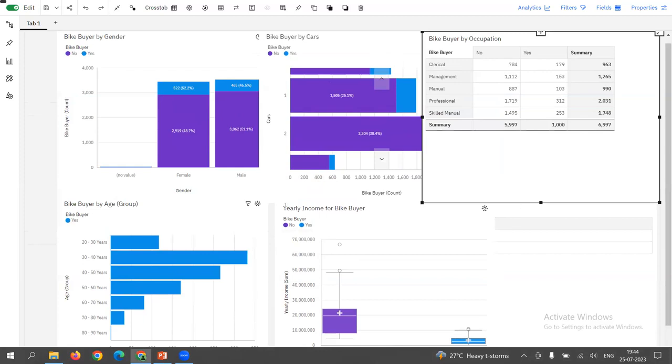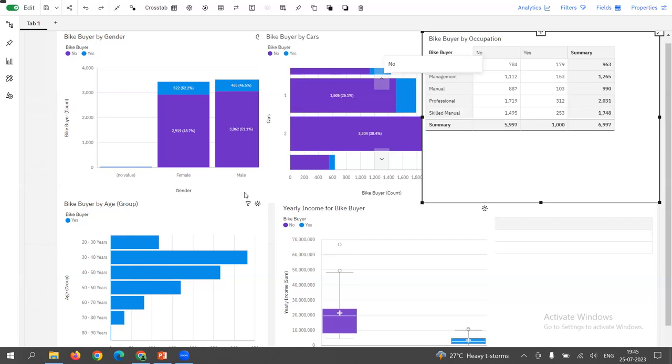Now the beauty of this dashboard is, this dashboard presents insights of the business: bike buyer by gender, bike buyer by cars, distribution of bike buyer by occupation by table, bike buyer by age group, and yearly income from bike buyer. In this dashboard, the interaction now will start. This is called a dynamic and interactive dashboard. Now imagine if you want to see how many female respondents positively, favorably responded. I repeat the first question, the first pattern.